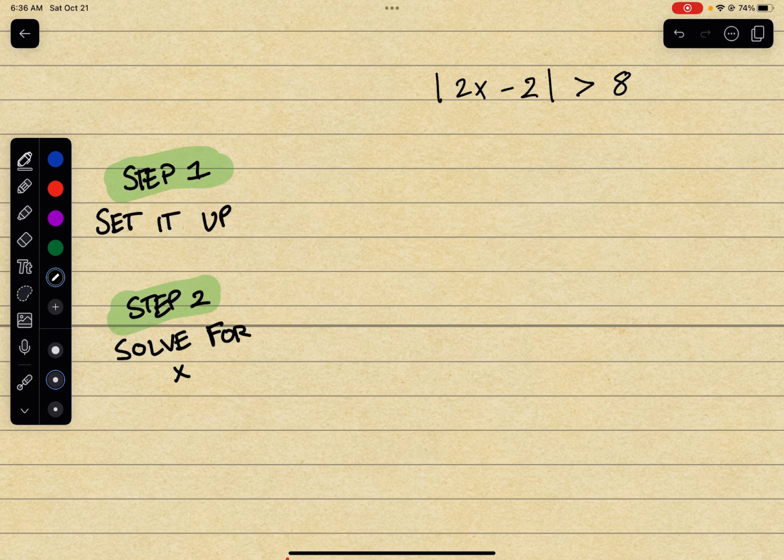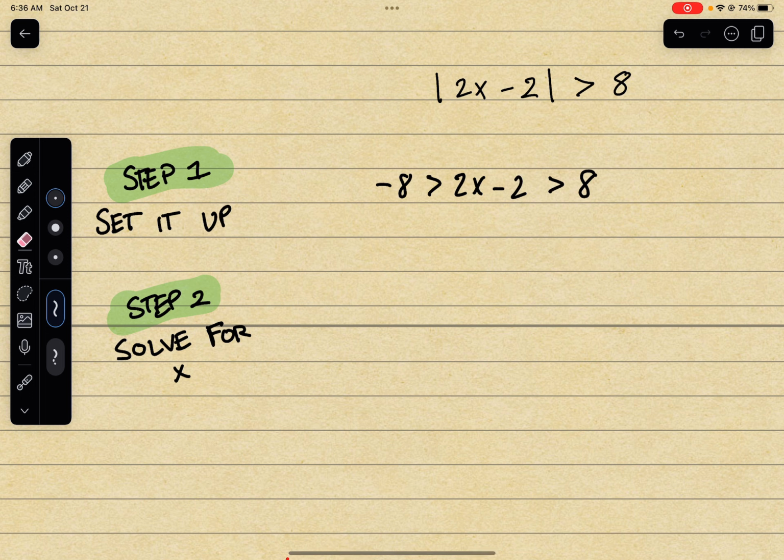So here's the first problem right here that let's look at without me solving it. Step one, I'm saying set it up. What I mean is we're going to take what we got right here. So I'm going to say we got 2x minus 2, bam, 8. And then because an absolute value has two answers, we're going to take that same sign, opening up the same direction, and we got to put a negative 8. So this has to come over here, become negative, and keep that same symbol. Now we're going to just solve this like we normally would, and then we'll create the number line.